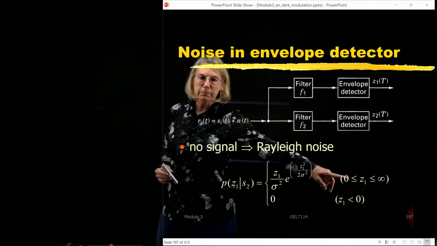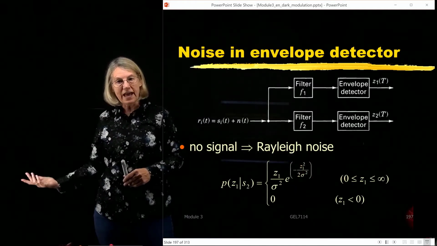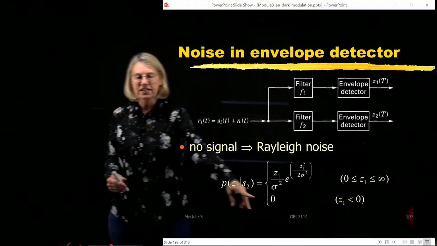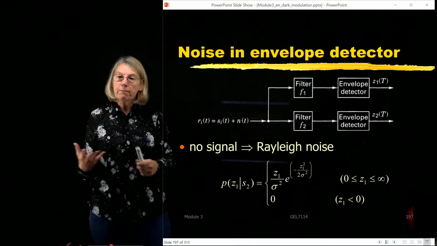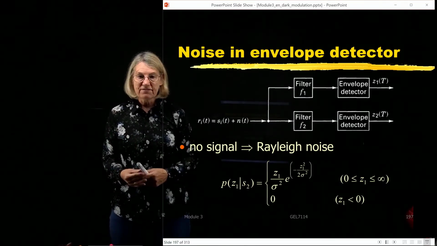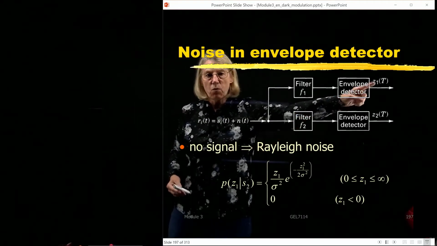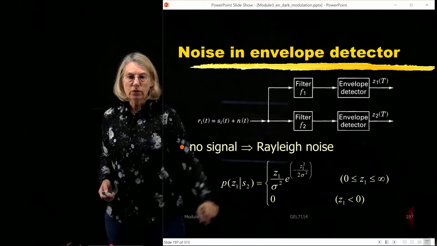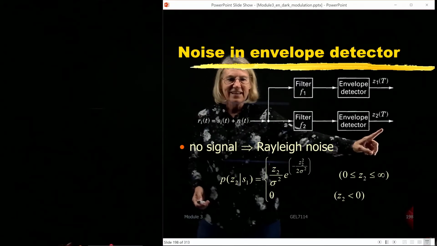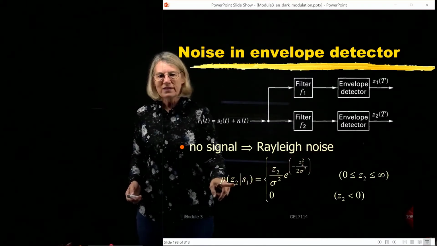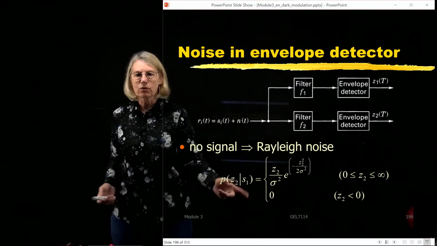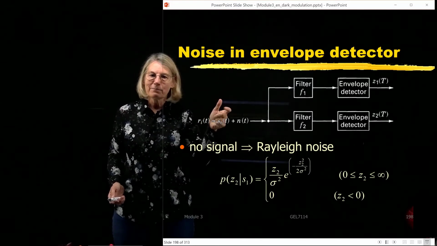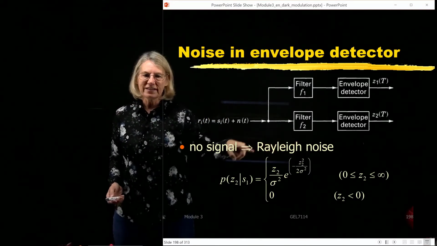And Rayleigh is only defined for positive values. So Gaussian noise can be negative, but of course the envelope detector forces everything to be positive. So of course the probability density function is 0 for negative values. Now remember, this is a conditional probability I've stated because I'm supposing that I'm looking at Z1, the output, when S2 is sent. So when S2 is sent, there's noise only. Of course, if I'm looking at the output at Z2, when S1 is sent, of course it's noise only. So I have two conditional probabilities, where I'm looking at one, but the other one was sent. And in this case, it's a Rayleigh distribution.